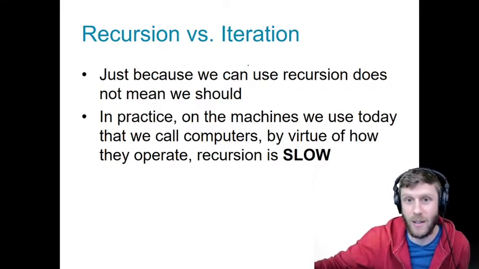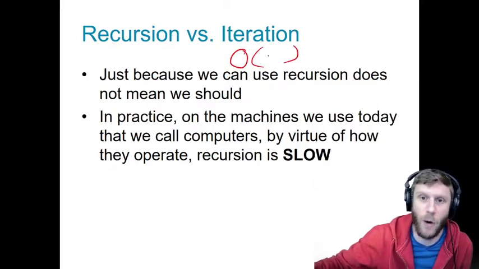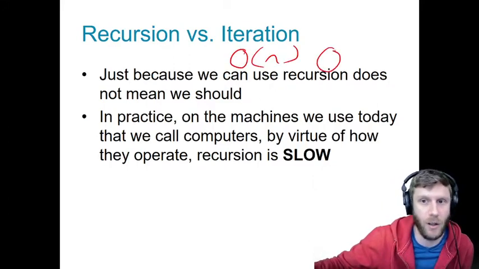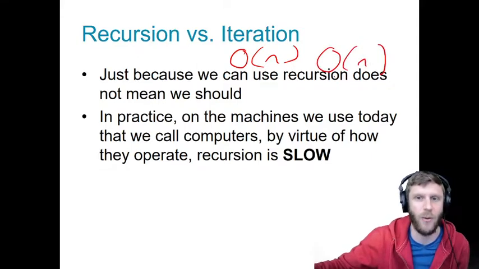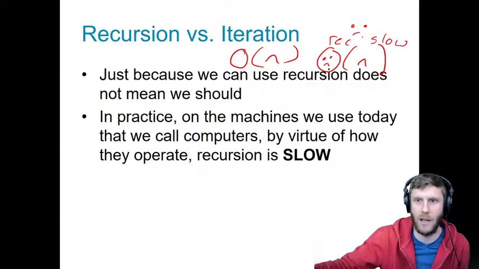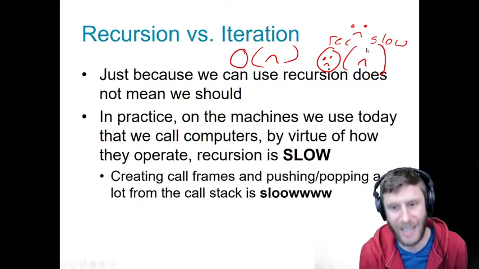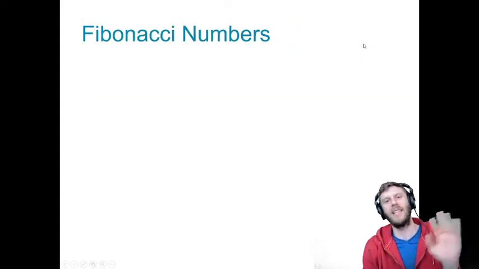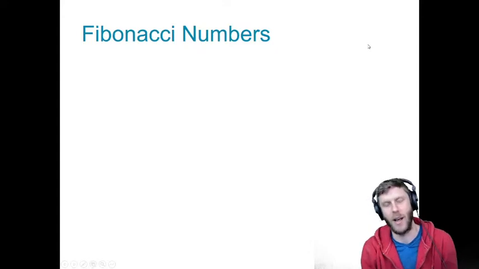Except when we consider things like complexity. So if we have an order n thing that's iterative and something that's order n but recursive, the recursive one is going to be slow. Okay, I'll do the sad face there. So look how sad it is. But again, that's just by virtue of how this works.